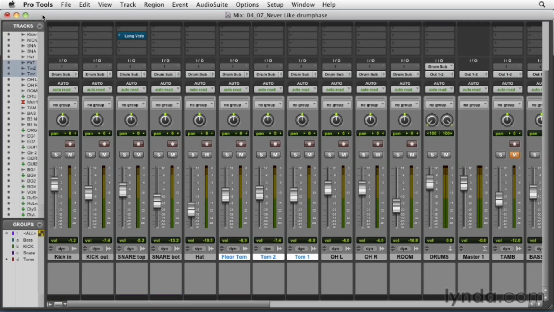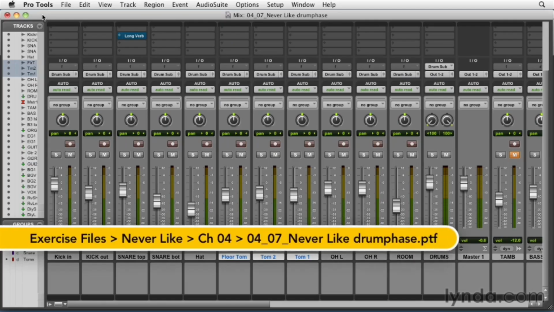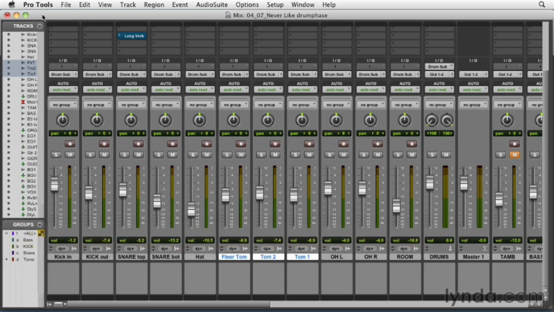One of the most important yet overlooked parts of a drum mix is checking the phase of the drums. This is important because not only will an out-of-phase channel suck the low end out of a mix, but it will get more difficult to fix as the mix progresses. In this video, I'm going to show you how to check the phase of the drums and select the correct settings.